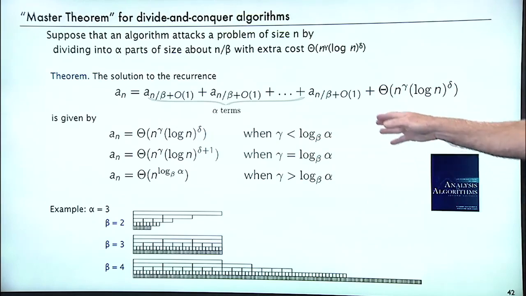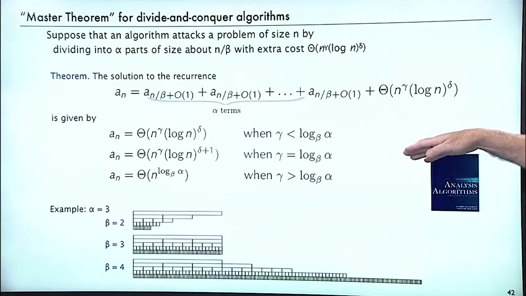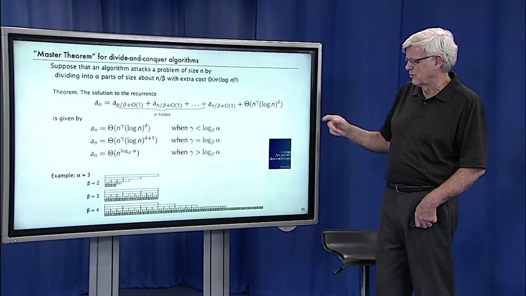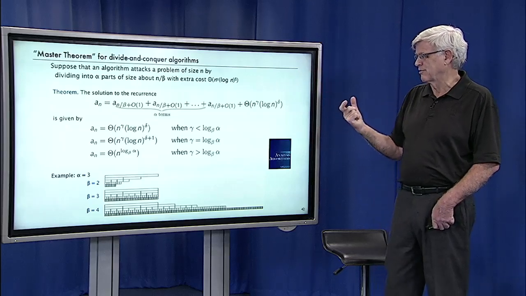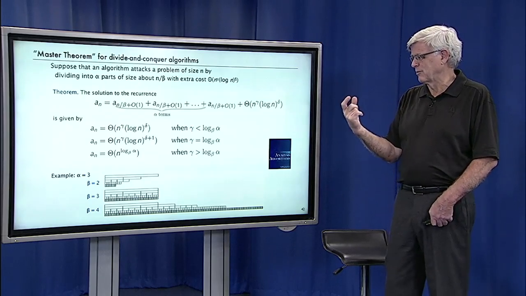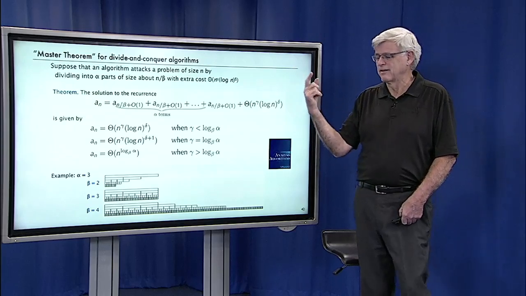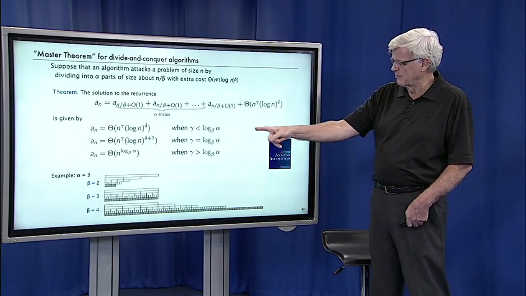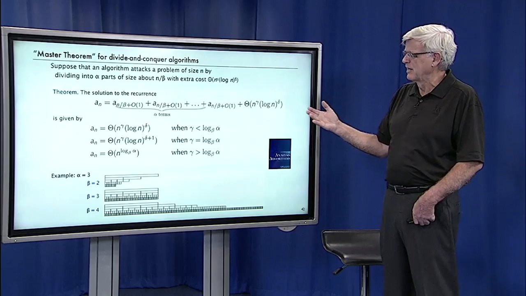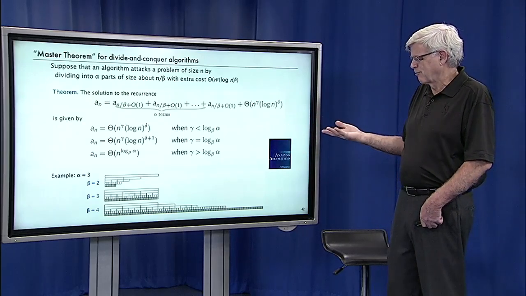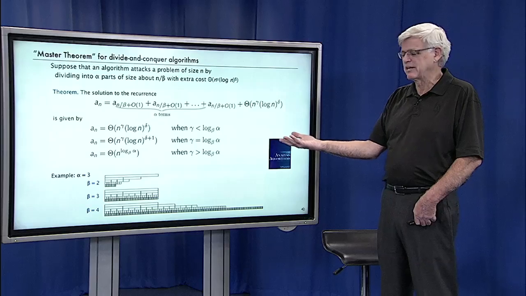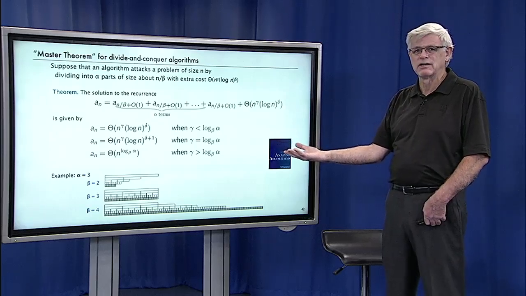And so here in the book, it's a little graphic way of seeing how these 3 cases have to be different. So this is the case that alpha equals 3, so we have 3 parts. And it has to do with the relationship between our number of parts and the size of each part. And the one in the middle is like what we did with merge sort. If you have 3 parts of size n over 3, then the total number of problems that you analyze at every stage, the size of them is going to about add up to n. It's just that you divide by 3 every time.